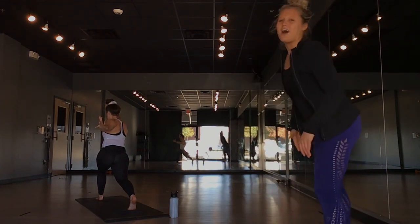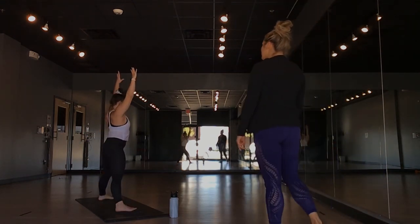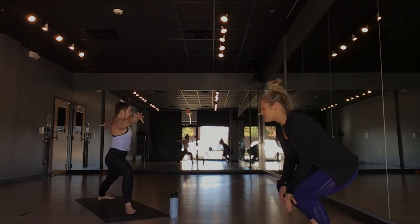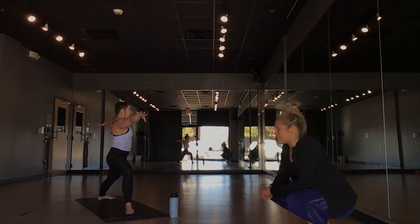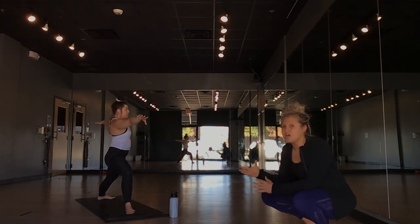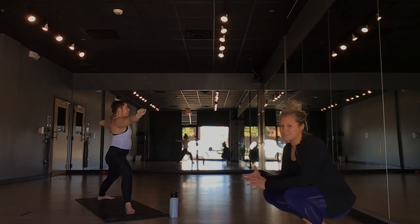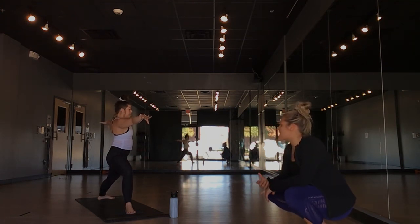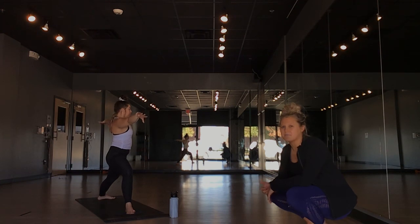Exhale. Inhale, star pose. Exhale, warrior two to the front this time. Right leg. Stay and breathe. Isometrically drag your heels in towards one another as if you were to wrinkle up your mat or whatever it is underneath your feet. Maybe it's just the floor. Square your belly button and your shoulders towards the side of your space. If you feel tension in your shoulders, flip your palms to the sky.